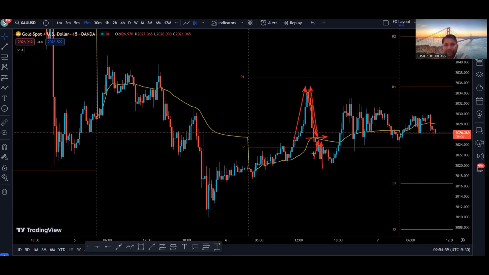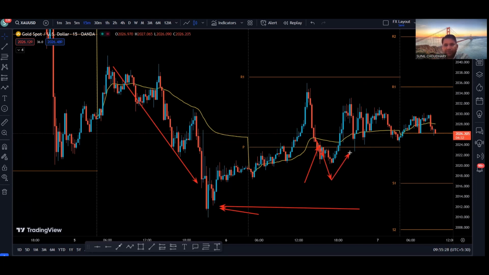But what happened, we could see that this candle did not respect the VWAP. We came down, and finally we also came down below the pivot as well. Once we closed below the VWAP and pivot, I thought because the overall direction was bearish and all higher time frames were also bearish, maybe we were coming down to retest this low. So I was waiting for the price to come down, create a new low, and then waiting for some kind of pullback and rejection at the VWAP. But as we can see, that also never happened.